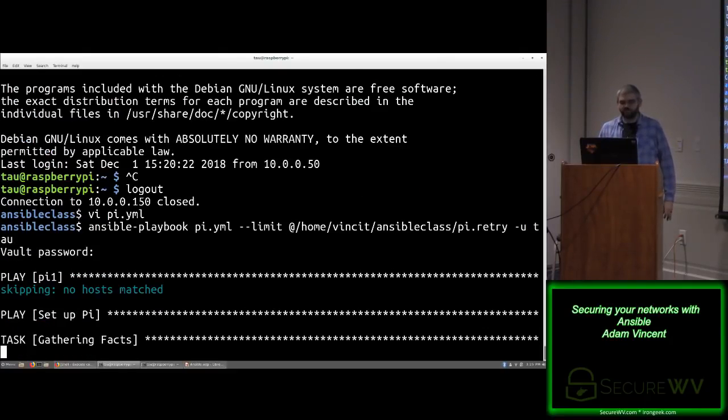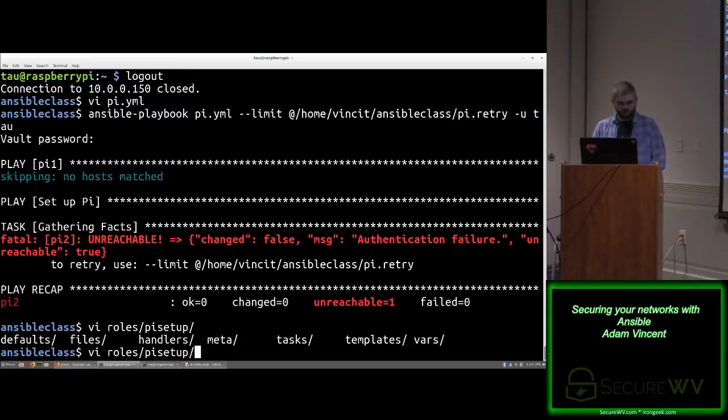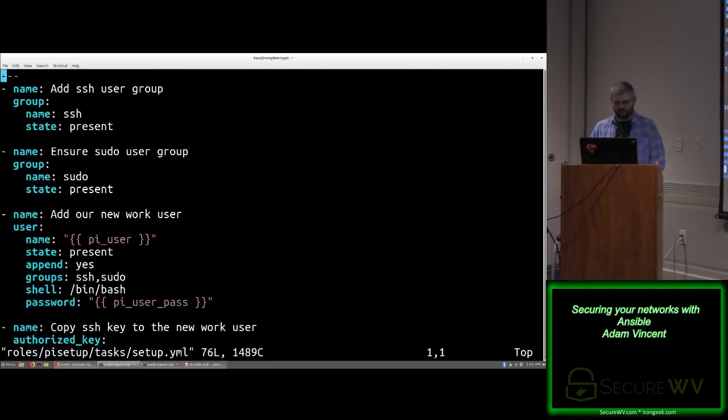Again, because my command line is my authoritative source, even though the role says connect with pi, I say connect with tau, and it still didn't work. All right, well, showed me up, making a liar out of me. Let's check the role really quick. I didn't think the role overwrote my command, but it may have. And it also may be more specific, which might be my other problem.